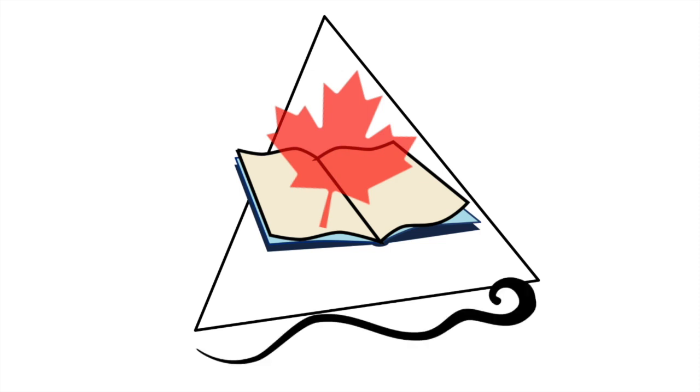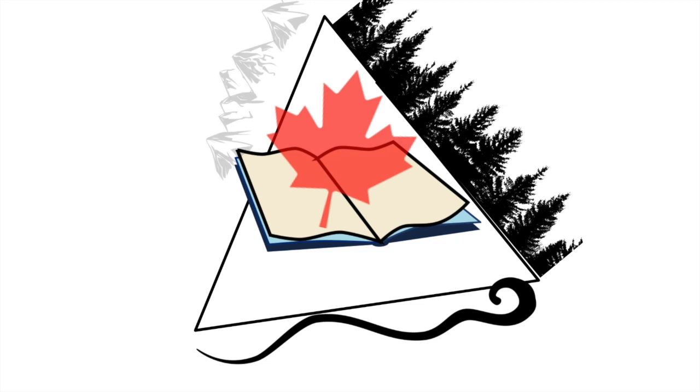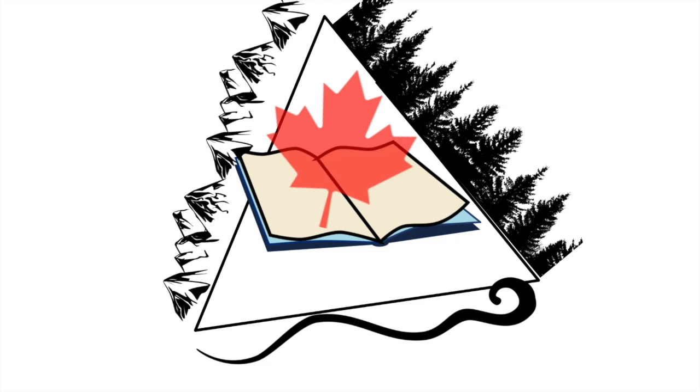And then I want to represent nature, different elements of nature. So I've got a squiggly line here to represent water. I've got trees, a silhouette of a tree line to represent a forest, and then mountains on the left side there. So that's a really elaborate symbol, but it communicates a lot.